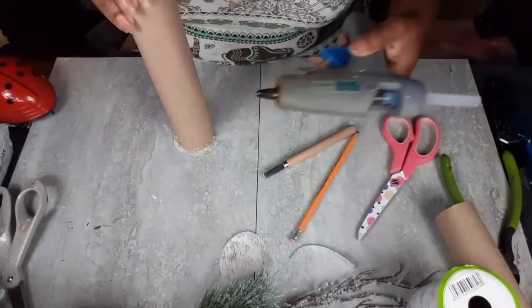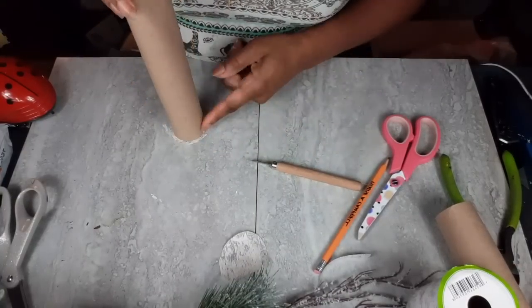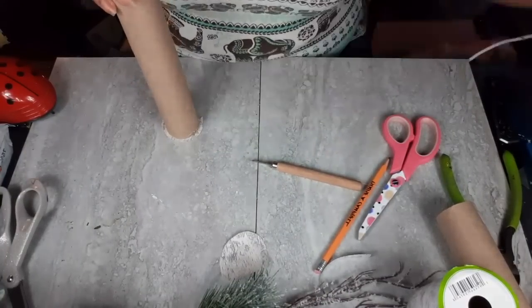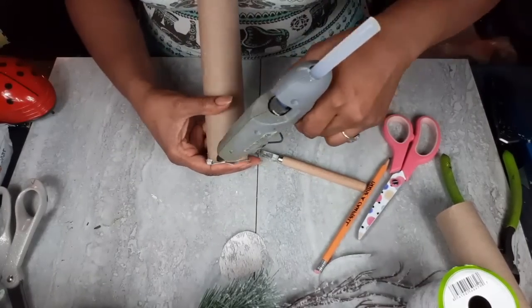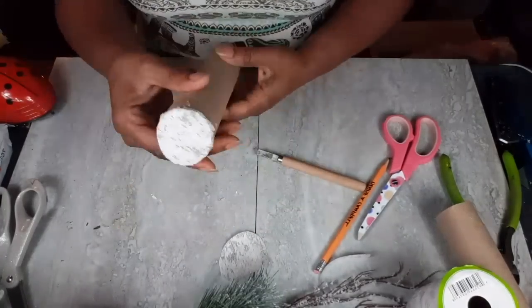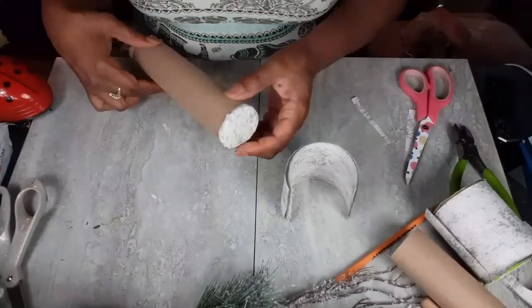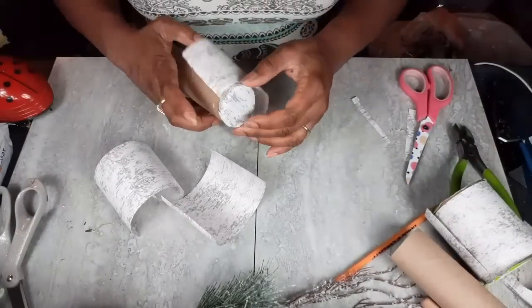And after I cut my circle, I went ahead and put some little slits, some little cuts all the way around the circle so that when you fold it back onto the paper towel holder, it folds nicely. If you try to just fold it and not make those little cuts, you get a lot of wrinkles. But if you make the cuts, it lays down better for you. You don't have to worry about a lot of pleating.